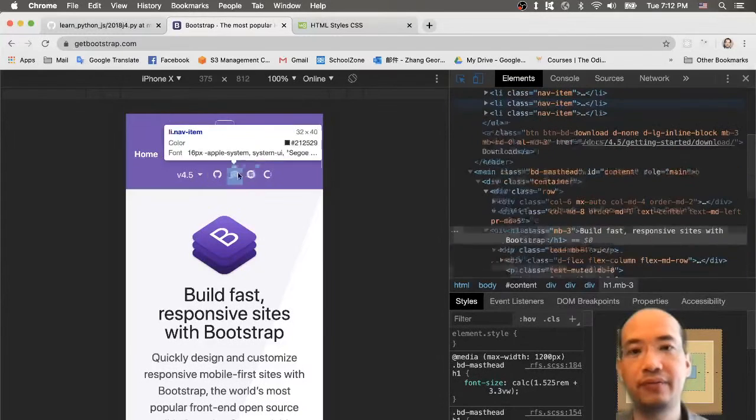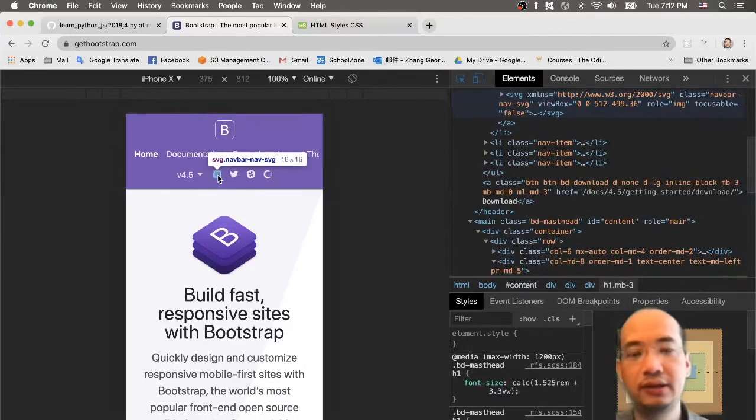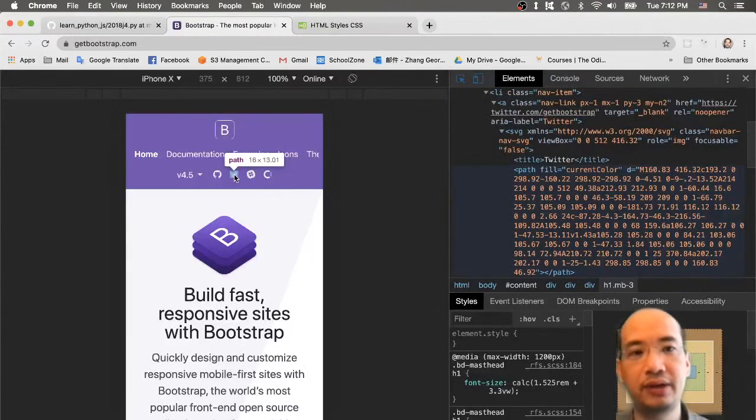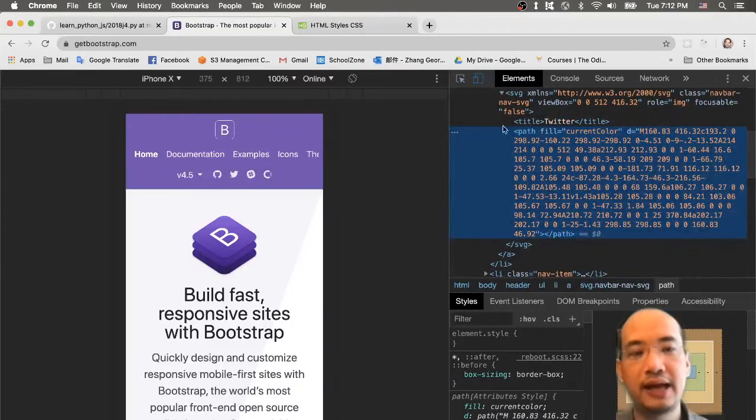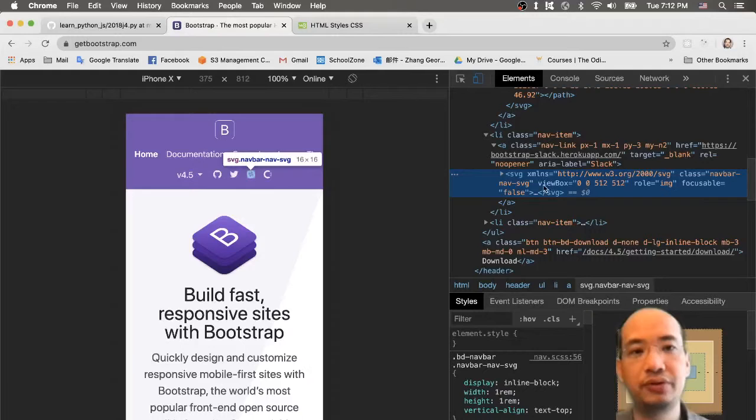For example, if you want to know the icon here, the GitHub icon or the Twitter icon, it shows you that's the icon for the Twitter. That's how we can choose the element. And alternatively, you can just right click and do inspect, and it will show exactly the same on the elements tab.